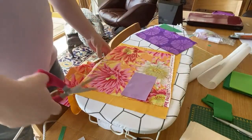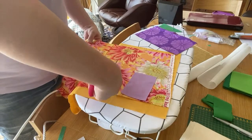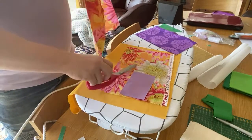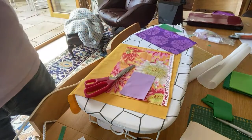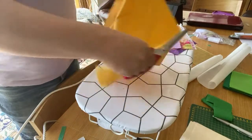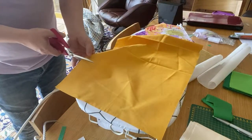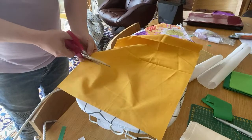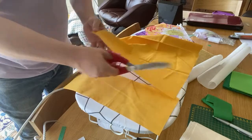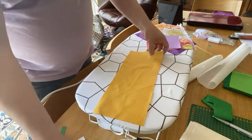These ones, we don't need the whole piece either, but with this one, we're gonna be a bit more selective of how we fussy cut the fabric out, I think. So I've cut a larger section there than I need. And the yellow, we definitely don't need that much. I'm just gonna cut a section off here because you really don't need a huge amount of this fabric. It just makes your life easier, simplifying how much fabric you need for this. There we go.